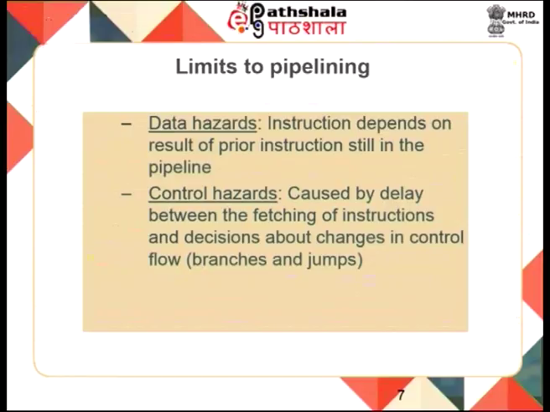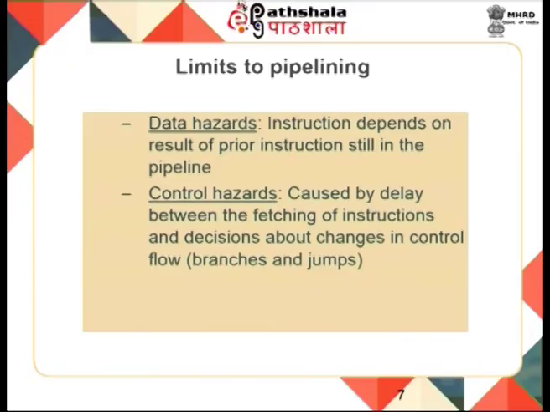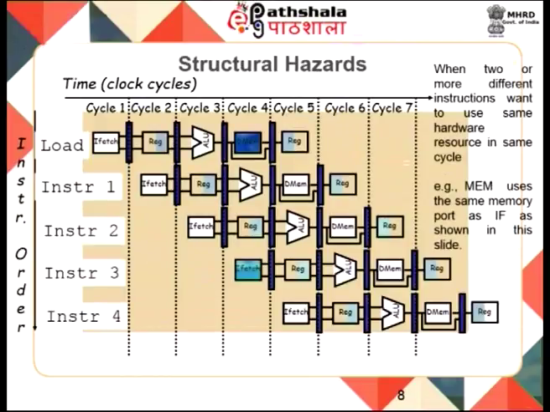Normally, you know that when an instruction gets decoded, at the same time the next instruction is being fetched. But when the instruction that is being decoded is a branch instruction and the control has to be transferred to some other place, the next instruction may not have to be fetched, and that is what happens in a normal pipeline. This may give rise to what are called control hazards. All this we will discuss in detail as we proceed.